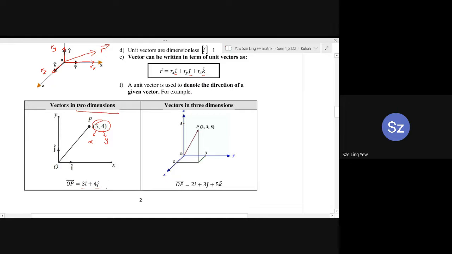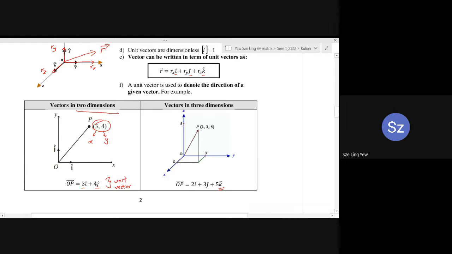Okay, 3i plus 4j. So from coordinates, you change it into unit vector. This is the unit vector form. If the question asks you to write something in the form of unit vector, you calculate the value along X axis first, in terms of X component, and then you resolve the vector into Y component. Sometimes you are not given coordinates, but you are given a value, a vector, then you have to resolve it. After you resolve it, you use unit vector to represent it. You use i and j if you are given a question in 2 dimensions, but if you are given a question in 3 dimensions, then you have to add in one more k.